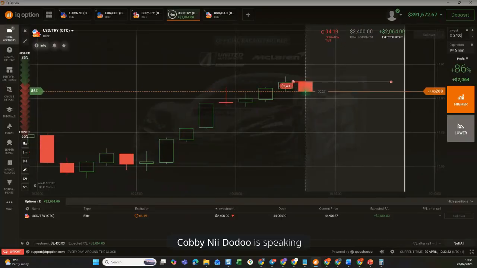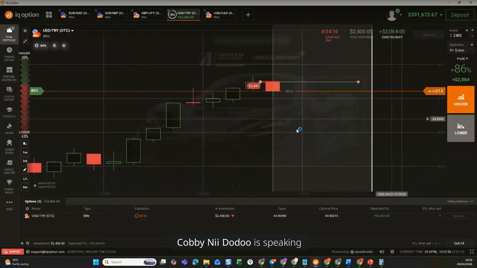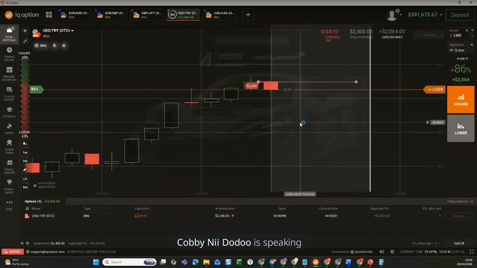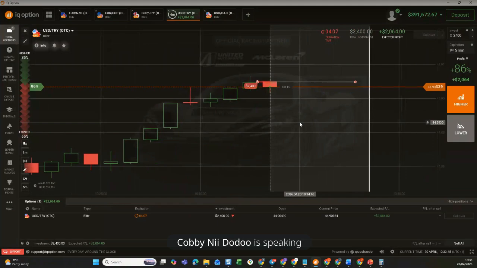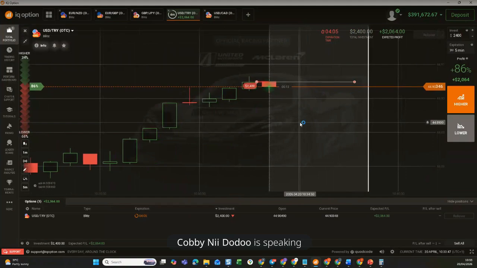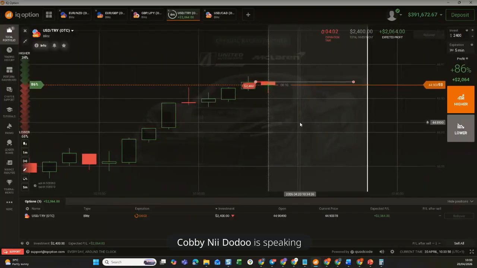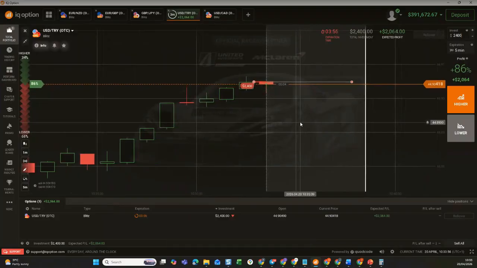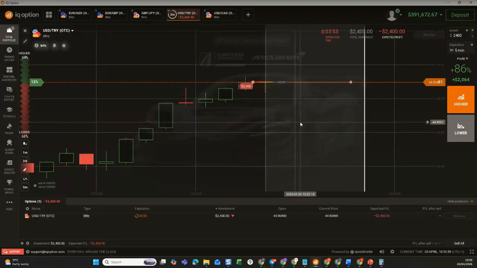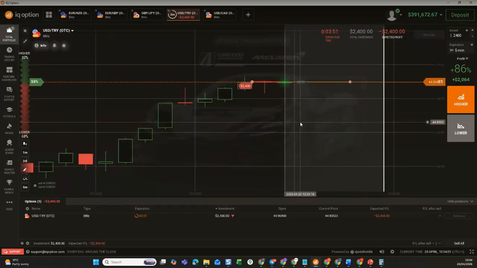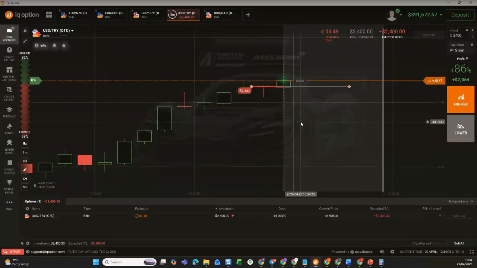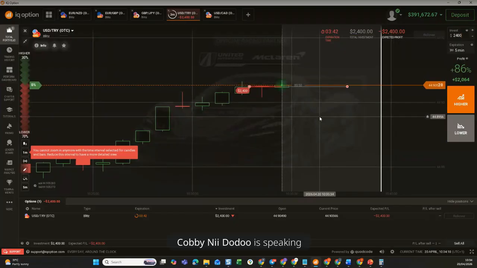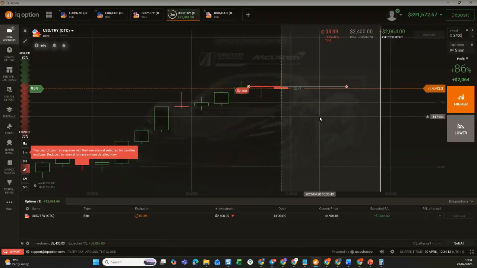All right, sir. Secondly, I was asking about accounts. Are we able to create sub accounts under our main account, or if I want an account for the auto trading, would I need to create another account? Is it allowed to have multiple verified accounts? Yes, you're allowed to have multiple verified accounts on IQ Option as long as the emails are not the same. As long as you create a new email, you are fine. All right. Yes, sir.